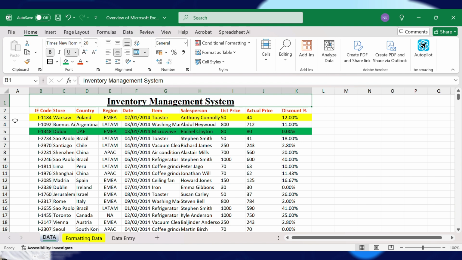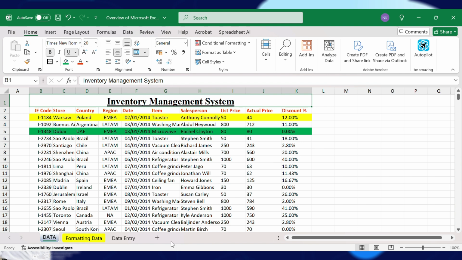Now with the text wrap, one interesting thing is that we can enter long sentences even in just one cell. Just like we can write a letter or a passage in Microsoft Word, when it comes to Excel, we can do the same. And we can write everything in just one cell with the help of the text wrap. So you take note of that one also.